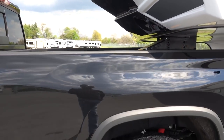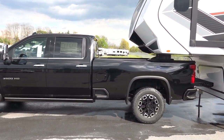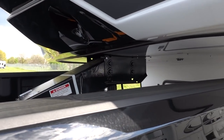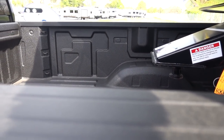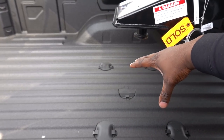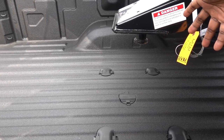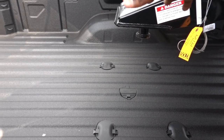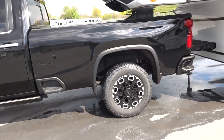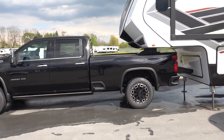Check this out — this is about where the fifth wheel hitch would sit. If you are buying a fifth wheel, a long bed is the way to go, especially for something this big, because you're going to have to make a 90-degree turn. Something unique GM did is they moved the puck system behind the axles, which helps you make that 90-degree turn. I demonstrated that in a video about two years ago. The 6-foot-9 bed versus Ram's 6-4 and Ford's 6-7 — you can easily make a 90-degree return with this truck.